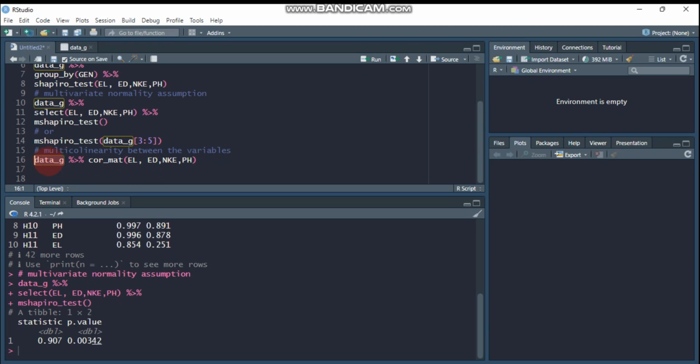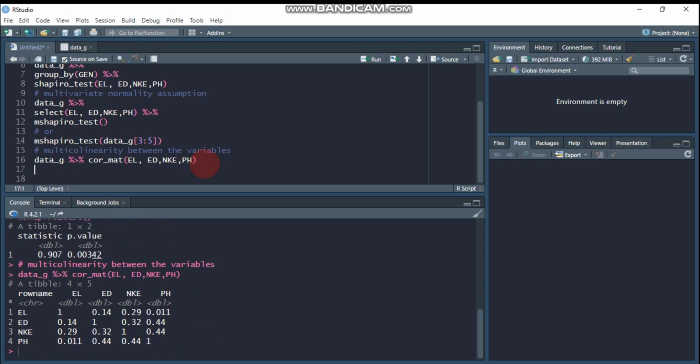So use your data, then connect using this pipe, and here is the correlation matrix, then the parameters that you want. So here is EL, ED, KE, and plant height. So type this and submit to RStudio. Then if the values are greater than 0.9 on both sides, because correlation ranges between negative 1 and positive 1, so if the values are close to or above 0.9 on both sides, they are considered multicollinearity. Unfortunately, there is no value in terms of magnitude that indicates 0.9. So we will consider that there is no multicollinearity problem among these response or agronomic or dependent variables.